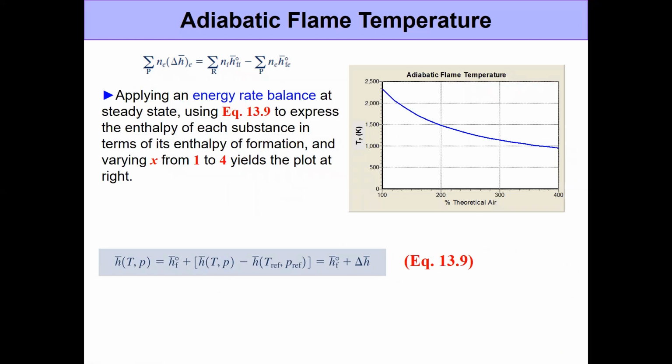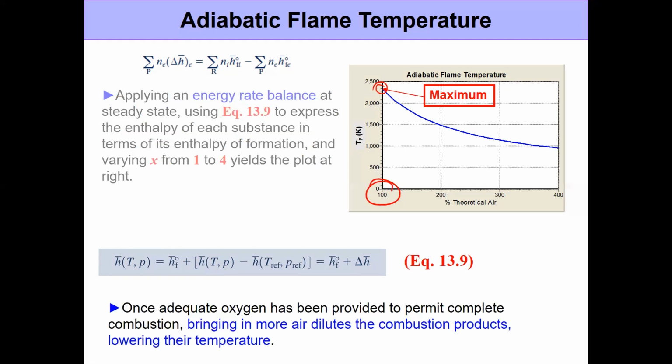Okay, so here again, you're looking at this particular scenario. Once you do the interpolation, let's say you start off with x equal to 1, you find some adiabatic flame temperature. And you keep on increasing the value of x. And as we already discussed before, the adiabatic flame temperature is going to go down, right? The maximum adiabatic flame temperature is obtained when we have 100% theoretical air. Any excess air is going to dilute the products and reduce this temperature, simply because we have the same amount of energy which needs to be distributed among a lot more molecules. Okay, so that's how it works.